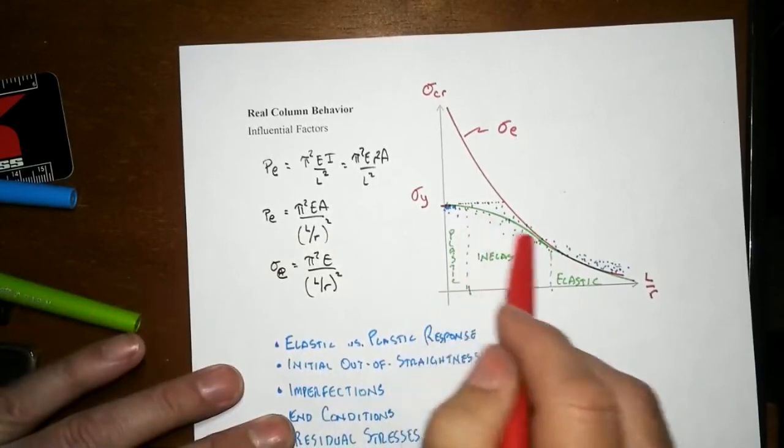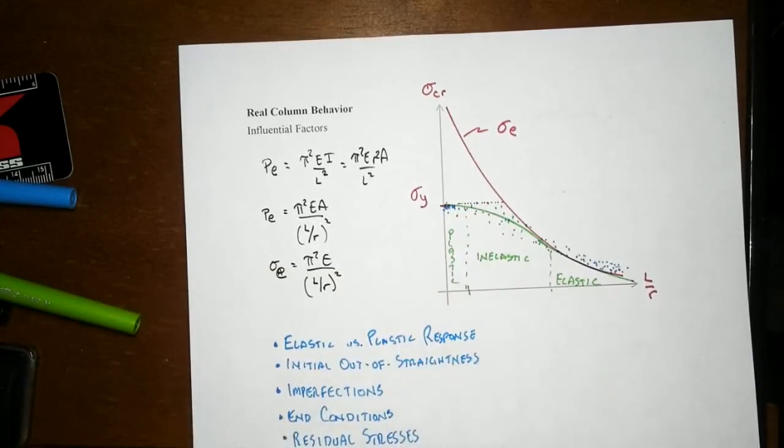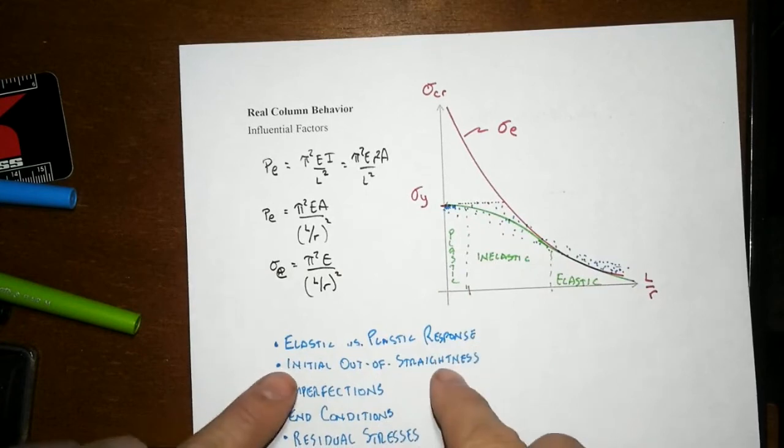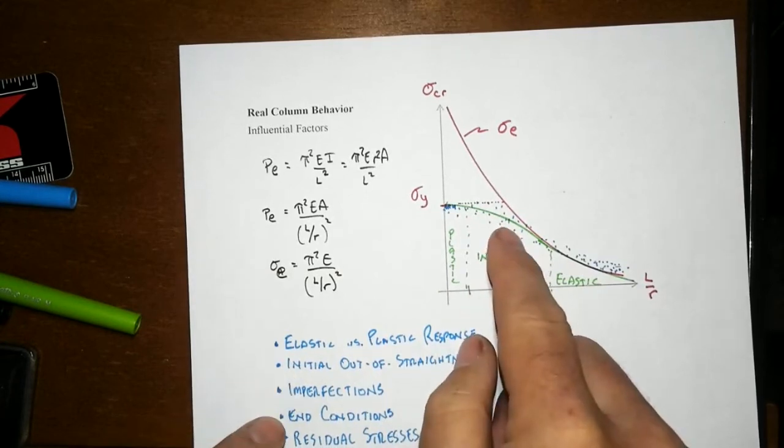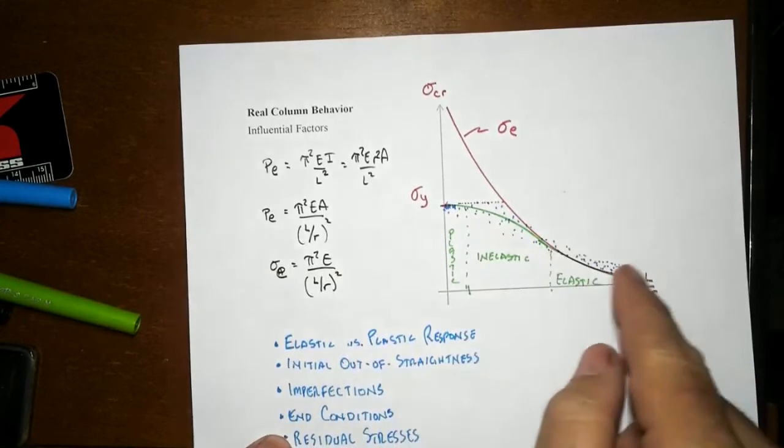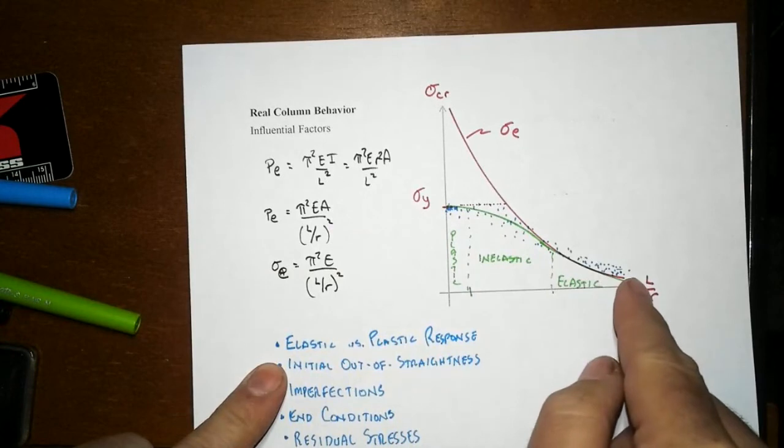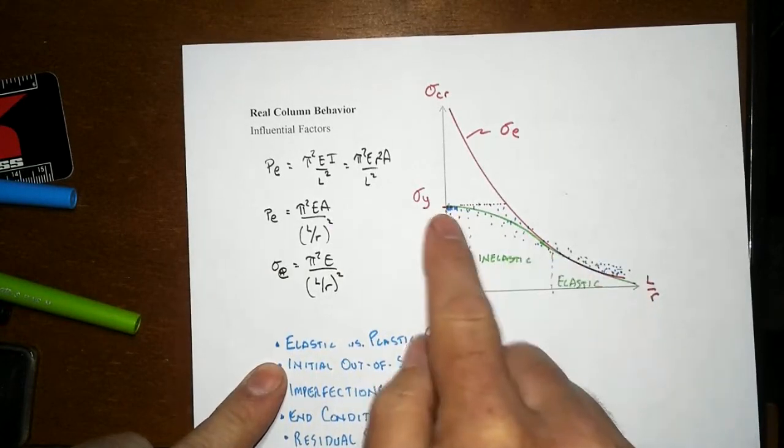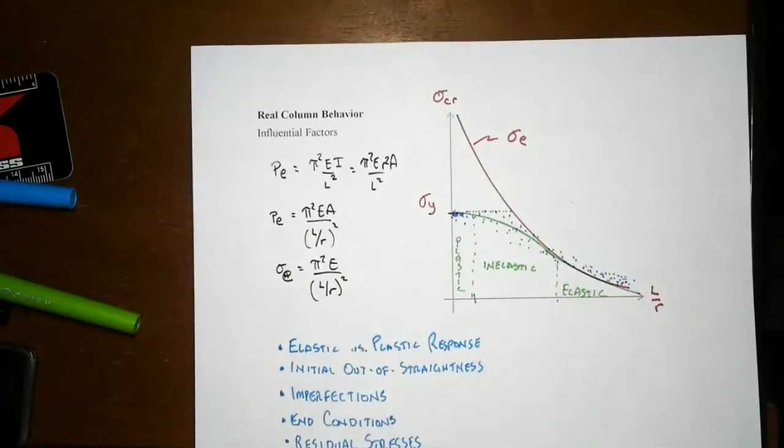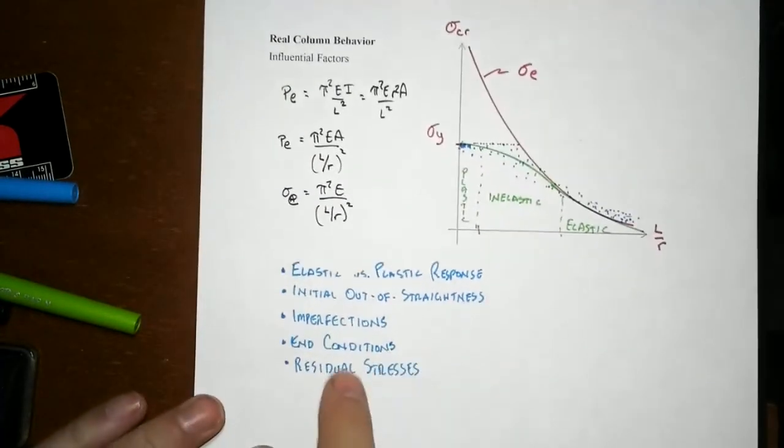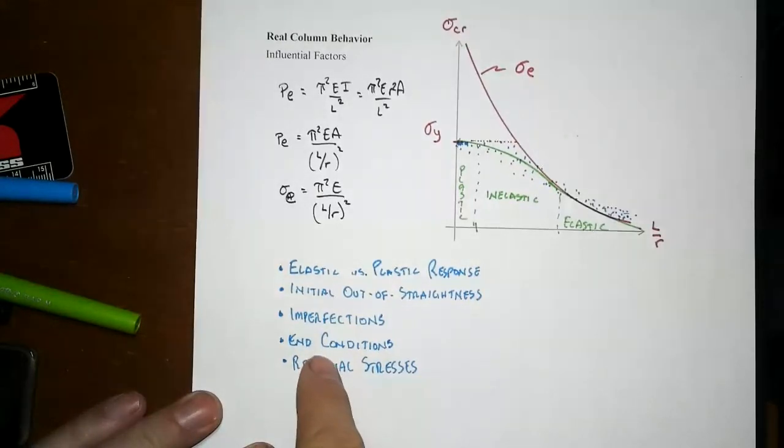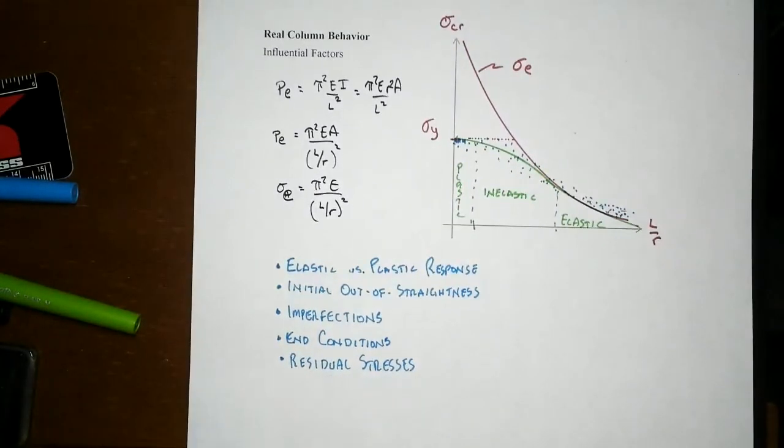We have to be thoughtful about how we establish this column curve in that particular region to reflect that the initial out-of-straightness effects are kind of important, but it's really the residual stresses that have the big impact here. The initial out-of-straightness will hurt us more out in the long slender region because we're so low to begin with. Real column behavior is different, and in another lesson we'll look at the end conditions and their effects and the bracing points we might have. That's going to show up in a different way in our column model.